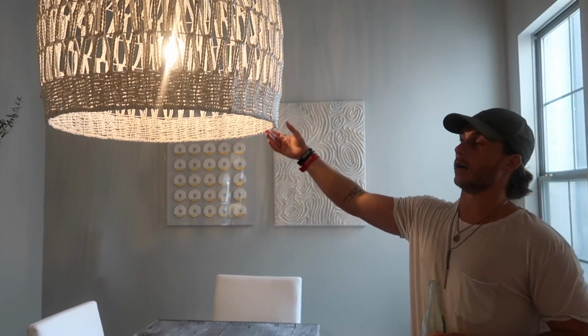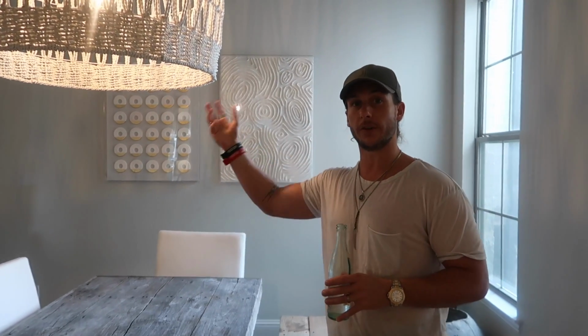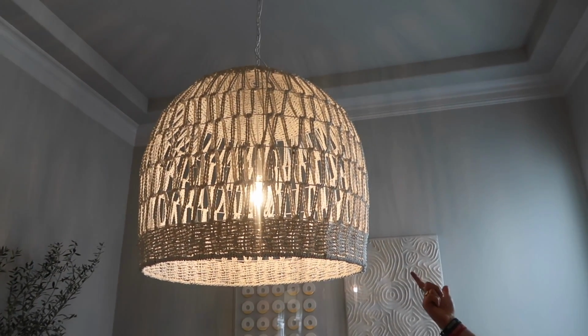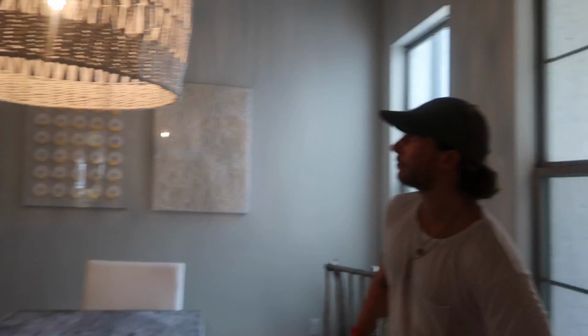One last thing to note about baskets: when you buy a basket, a lot of times it doesn't come with the actual light bulb or light fixture attached to it. They come by themselves. So just know that if you're ever buying a basket, you have to buy the basket and, most of the time, buy a light fixture and wiring system, chain, all that good stuff to figure out how you're going to put it up in the ceiling. Exactly, that was quite a task to figure out. That bulb I think we got from IKEA or something like that. Yeah. A cheap bulb. It's one singular bulb versus multiple.